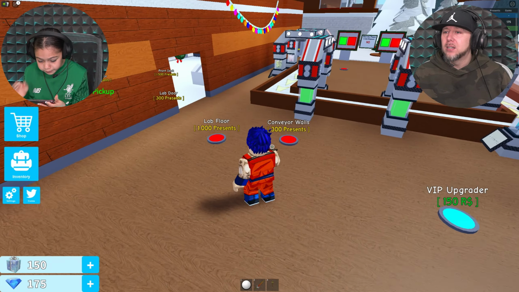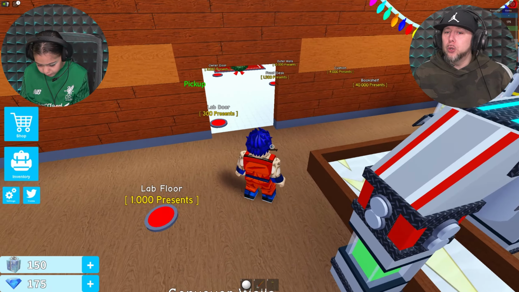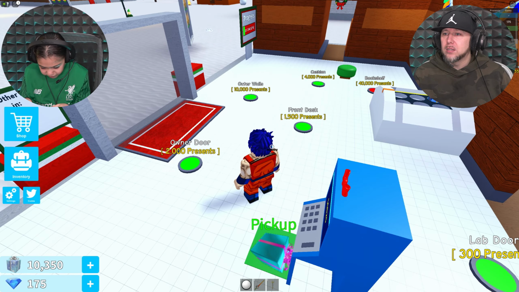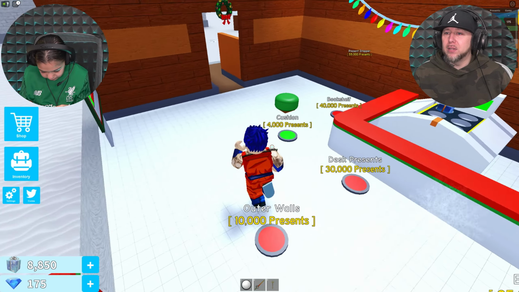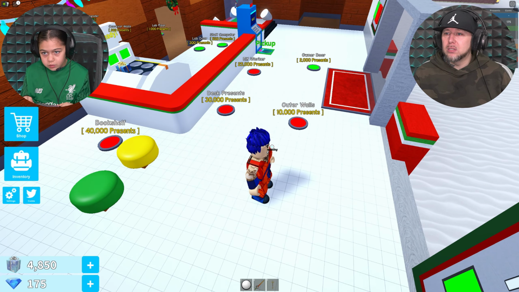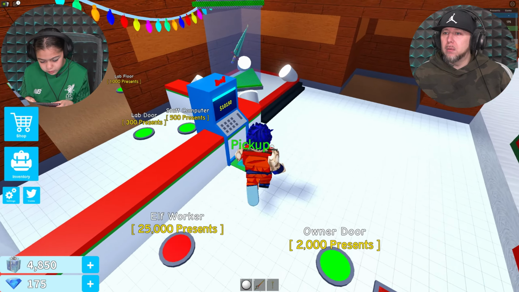They're red if you can't buy them. They're red. And if you can buy them, they're blue. You are correct. Oh yeah, I'm gonna buy all of this now. Oof, that was 10,000. Whoa, my one was going crazy.